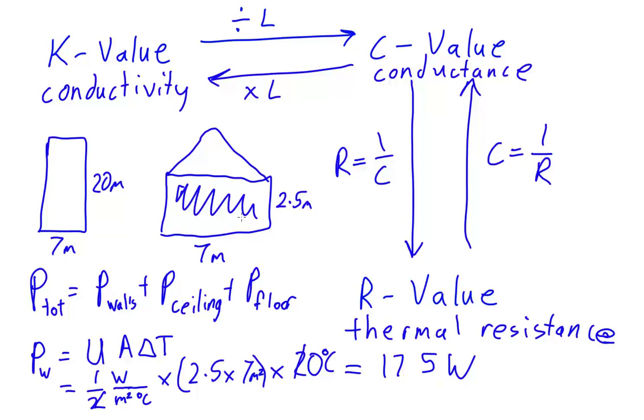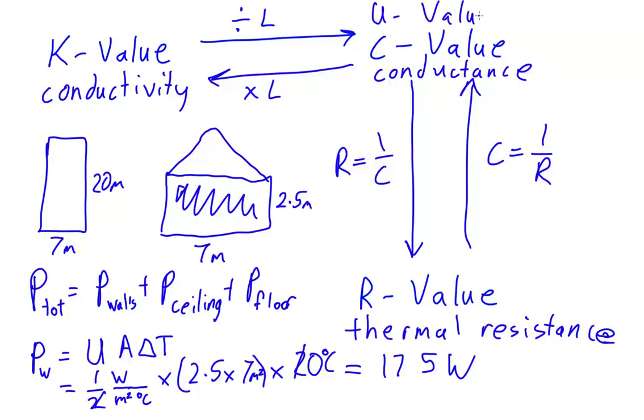But now what I'd like to do is make this a slightly more complicated calculation here. You may notice that I had used a U value here rather than a K value. And you might have been thinking, what's going on with this U value? Well, the reason is there's actually something very similar to K value called U value. You can use the two interchangeably.